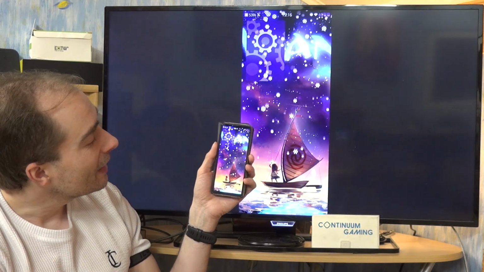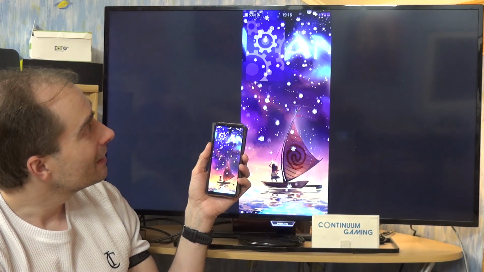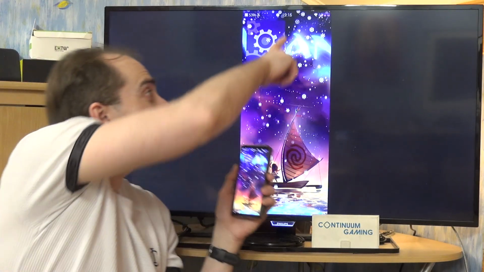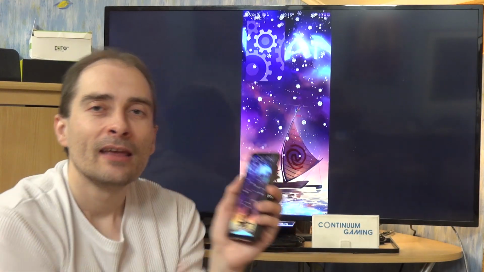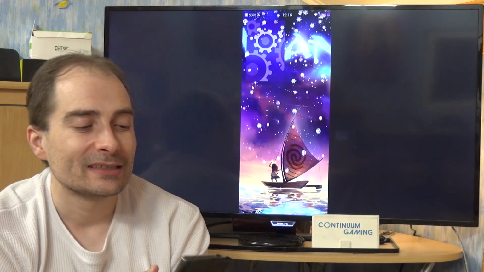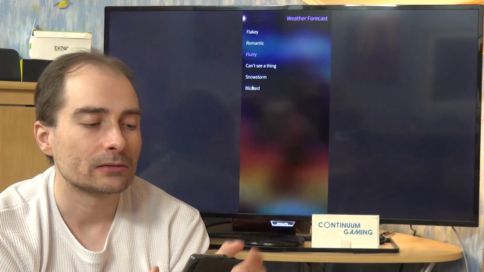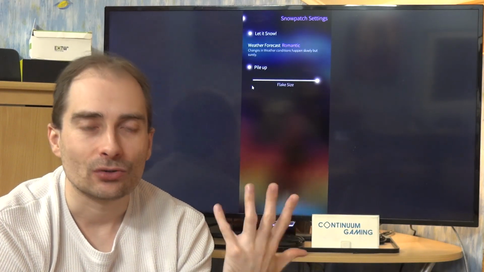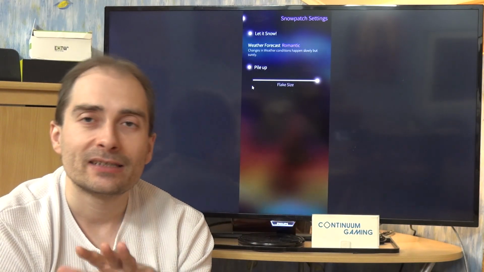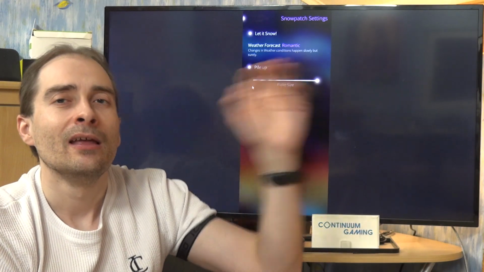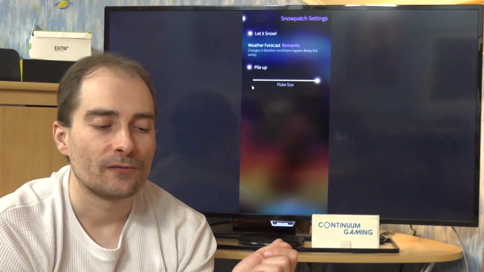Okay, so in the end, you can already see it's a little bit more of the snowflakes coming down and they are flying in different directions and stuff like that. It's very subtle, so in the end, if you don't want that or don't need that, I would really use Romantia or Flaky, that's totally fine for it. And of course, flake size, same thing. If we change that, only the new ones which are emitted then will be smaller and will fall down.